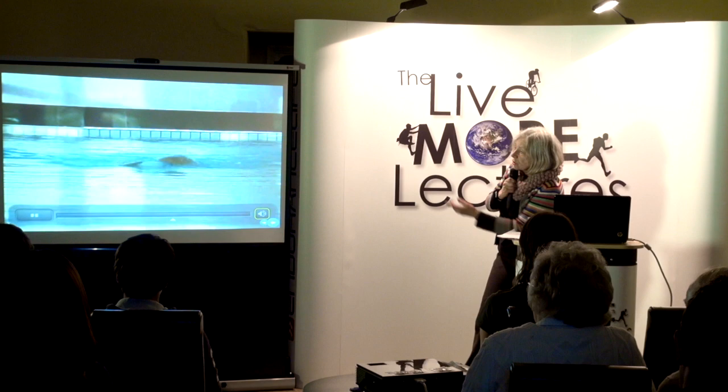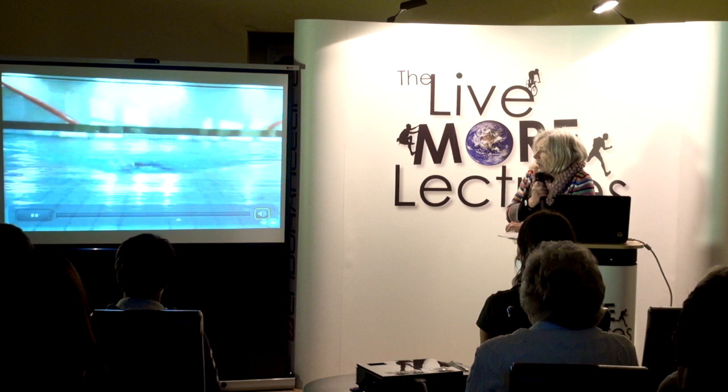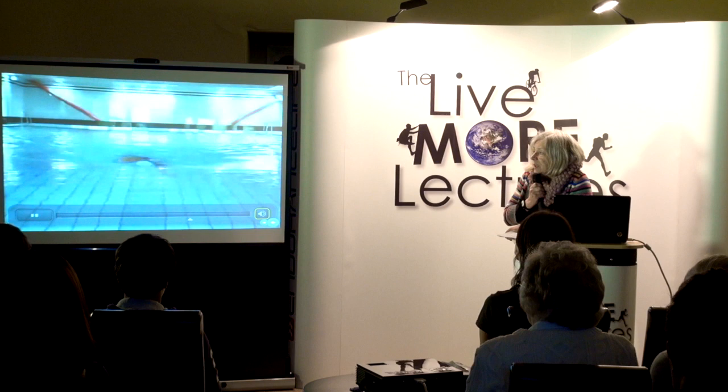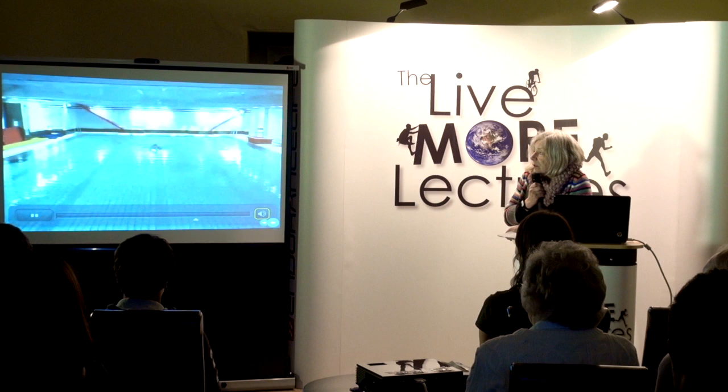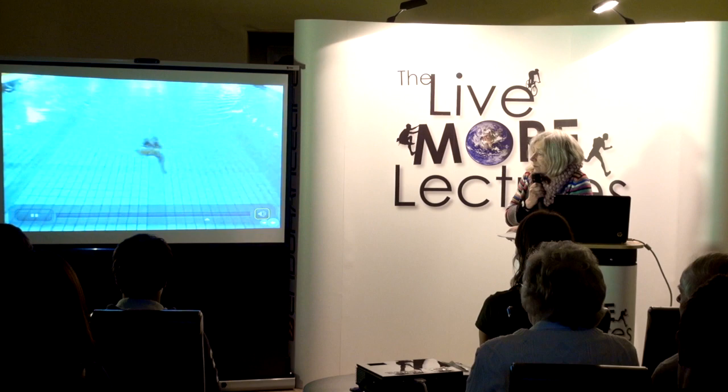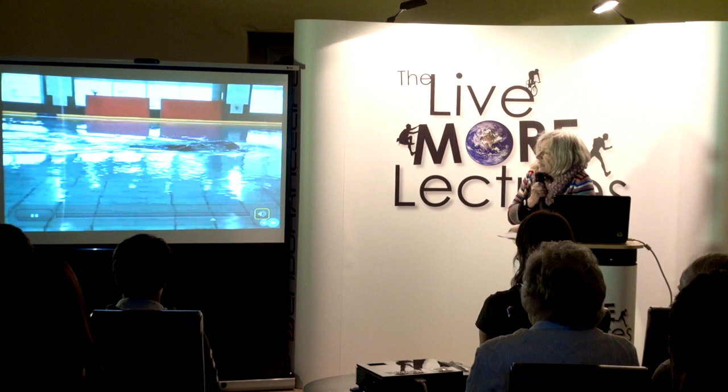Again, he doesn't cross his center line, so he's not snaking up and down the pool. And if you look, he's hardly disturbing that water at all. It's absolutely remarkable. And he can go on mile after mile after mile. Now what he's got is fantastic balance.